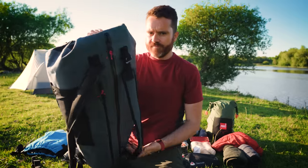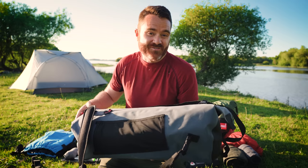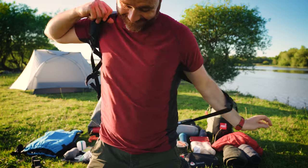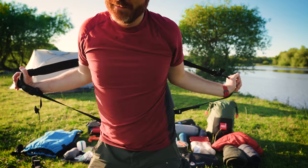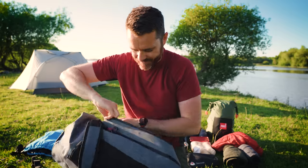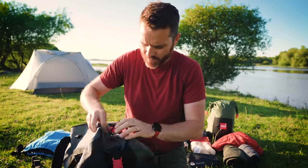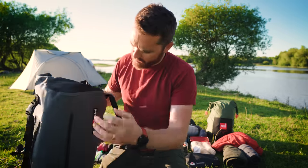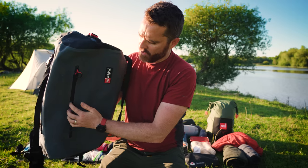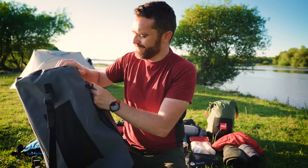Then the other bag I have is this. This is a 40 liter waterproof bag. You don't have to use this for paddleboarding because it's got straps on it, so you can actually wear it like a backpack. It's got one big central chamber you can just sort of dump everything into, as well as a big side pocket. And then on the bottom of it, I don't know what this is for, but there is another flat pocket on the very bottom where you keep, I don't know, your newspaper or something.